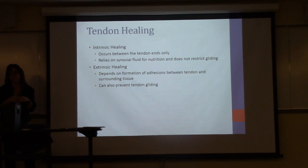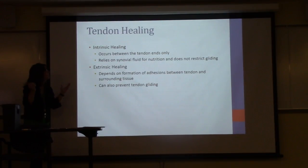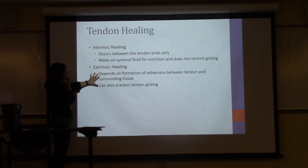Okay? So it's bad. It's bad. Bad. Because our tendons have to glide. If they don't glide, they're of no value. No value. I might as well not have had the surgery. Right? So we want to do things to eliminate or decrease extrinsic healing.